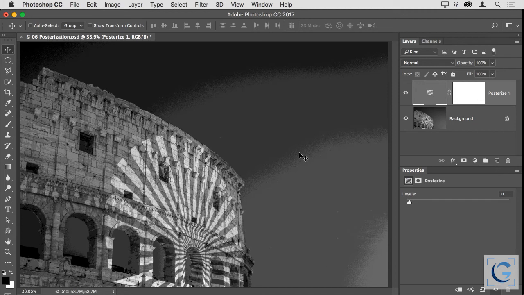Bearing in mind, with an 8-bit per channel image, if it's a grayscale image, there are a total of 256 possible tonal values available. If that were a color image instead, still 8 bits per channel, now we have 16.7 plus million color values available.